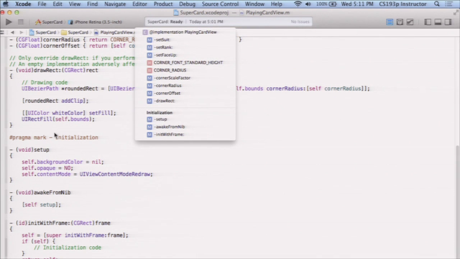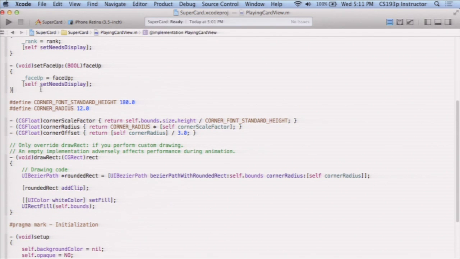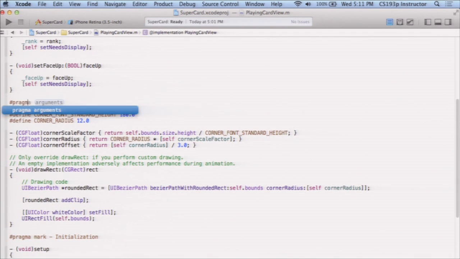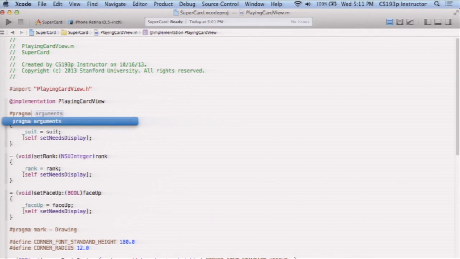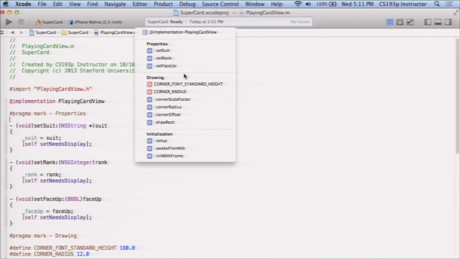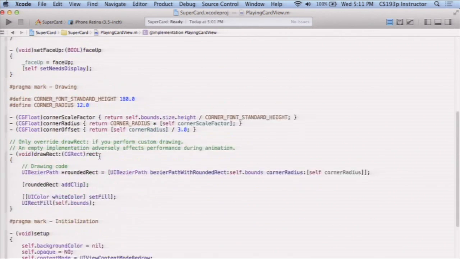That dash is this line, and then initialization appears here, and it's grouped these for me. So I can put up here as well, pragma mark drawing, and maybe up here I could put pragma mark properties. And then my stuff really gets nicely grouped, okay? So something to think about there.